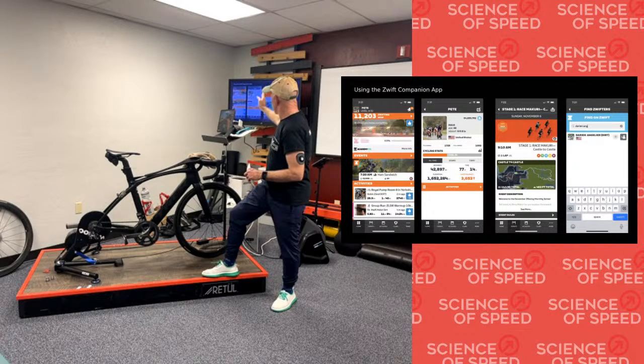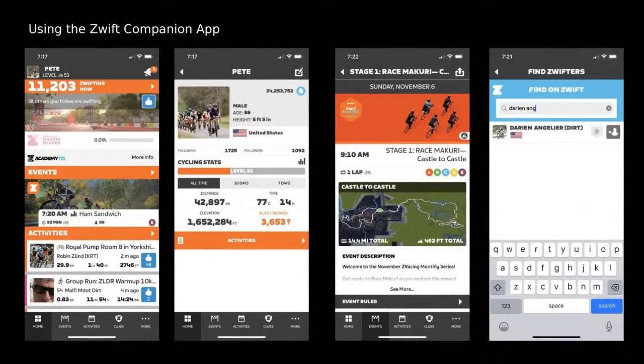The next screen that I show over from left to right, the second one, that is your personal information. And it shows details about yourself, how much you've ridden, how many hours, what level you're at.